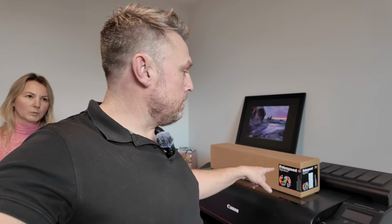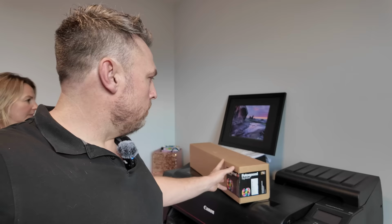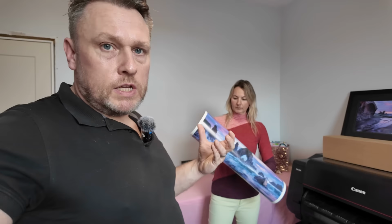The paper that I like the best, I think, is called Platinum Cotton 305, but I also really love this Platinum Baryta 300. It comes out absolutely spectacular, but it's a little bit tricky to work with because it's very, very stiff. So when your prints come out, they've got a bit of a curl to them. That's why I usually prefer the softer matte paper, because when it comes out and the printer cuts it, it doesn't quite curl like that, because this is really stiff, whereas the other paper is a bit more flexible. So those are my two favorite types.